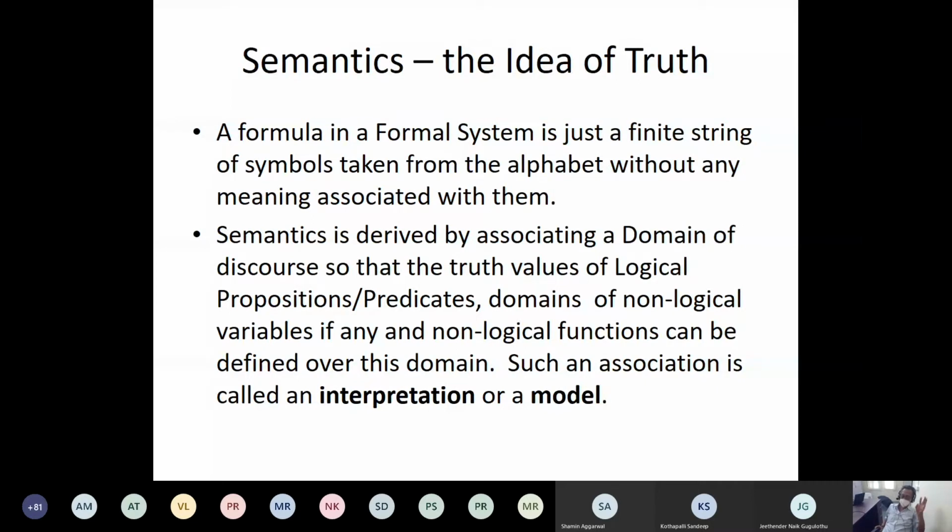So there is a core which are true everywhere, and there is a core which are false everywhere, and we are interested in those. And of course, then there will be specific to the domain, some particular proposition or predicate may be true, some may be false. So this gives us the meaning or the interpretation or the model of the formal system. And if we can model some particular domain of interest, then that is very interesting to us. For example, can we have a formal system where the natural numbers would be a model? That would be a very important first step for us. We will see whether we can do that or not.